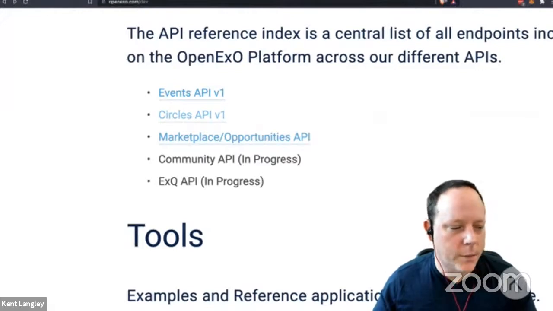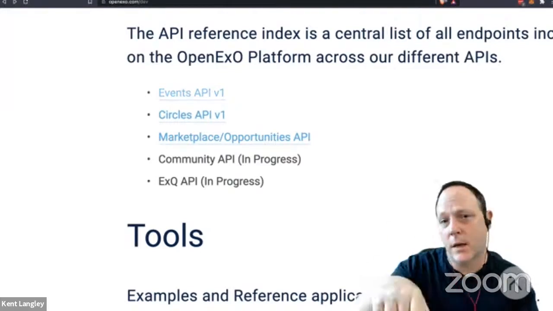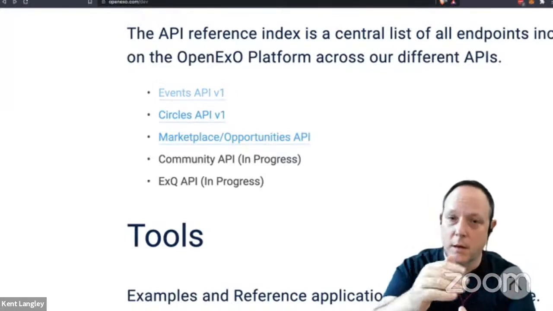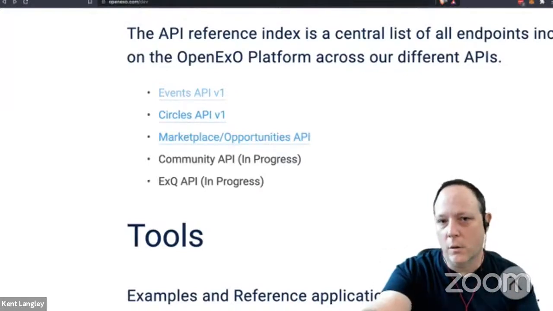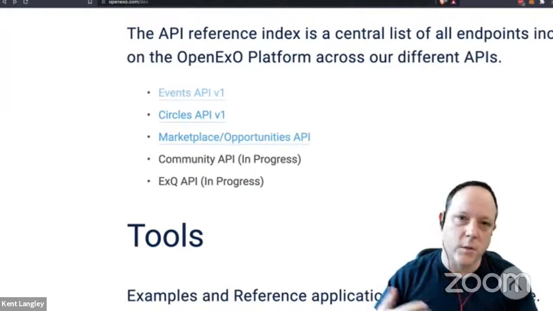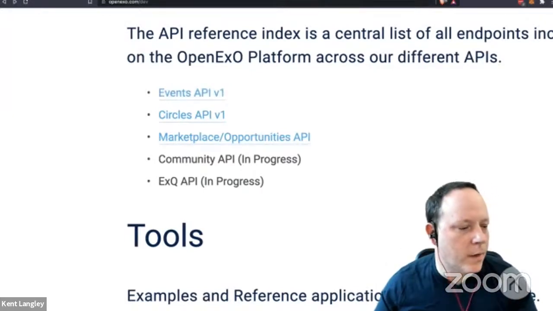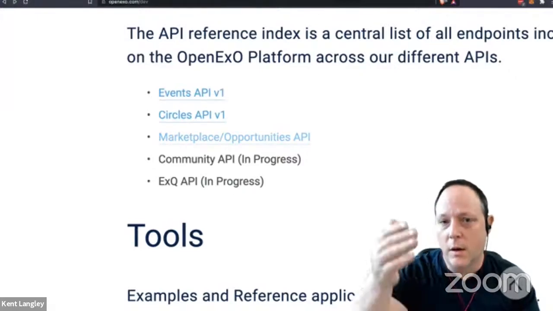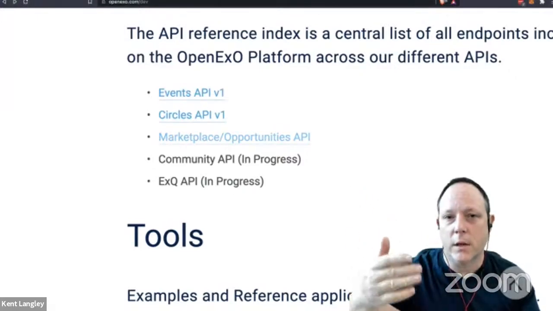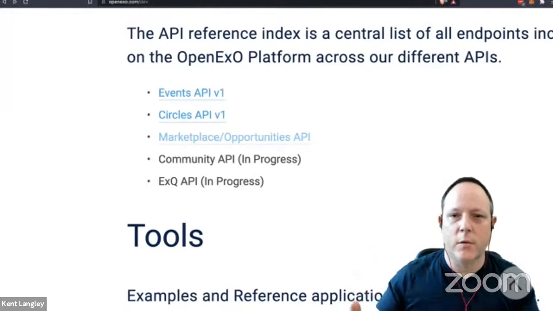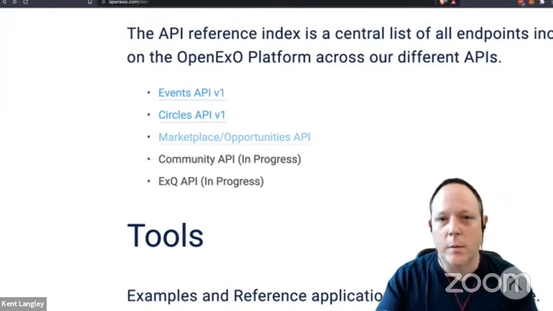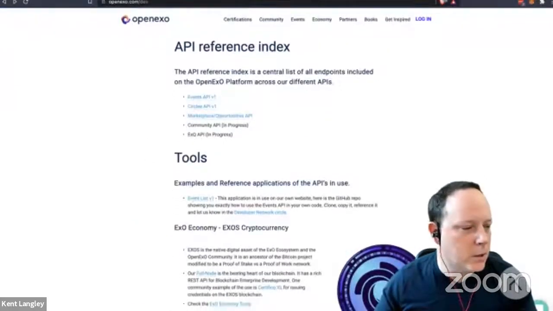The Circles API was already live, and the Events API, Cesar was showing a screen with a bunch of cards about events coming up. Those get there by using this API. Our own code on our own website is the reference application that's published on GitHub for that. We'll be doing the same with the marketplace. So the team is already working on a front end for the Events API to the platform for the main website, which is really exciting. And then that app will be published as a reference application. So I wanted to mention that today.